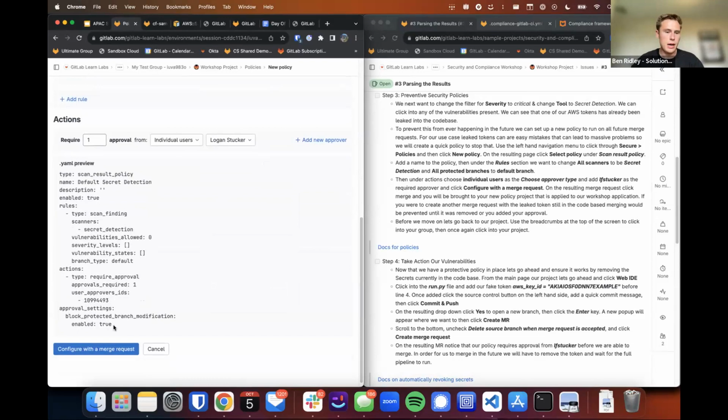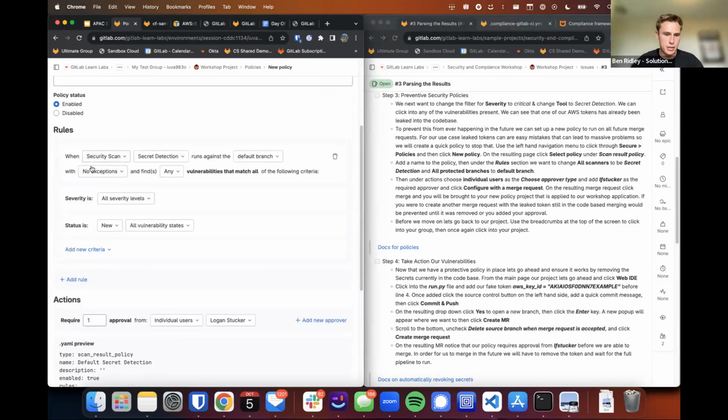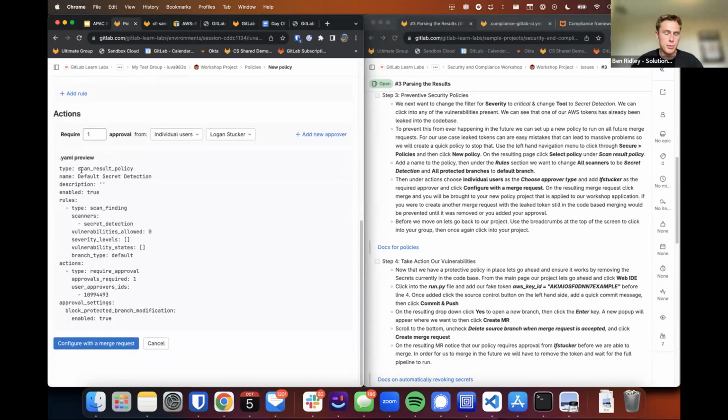As you can see, GitLab policies are managed with a YAML file similar to our CI file. We have this helpful graphical editor, but under the hood, it just generates the YAML. So you can manage and configure these policies using version control and all the benefits you get from using Git. Let's configure this with a merge request.